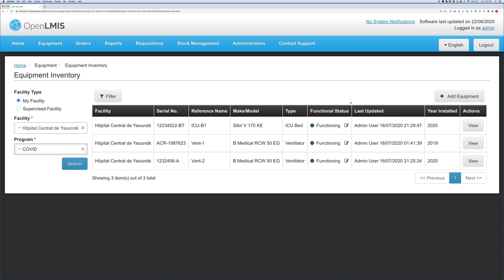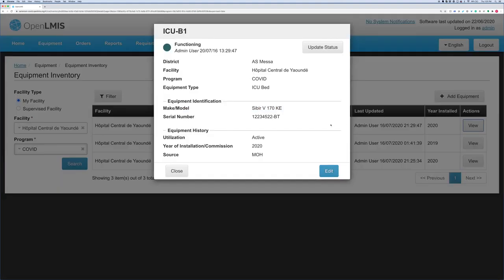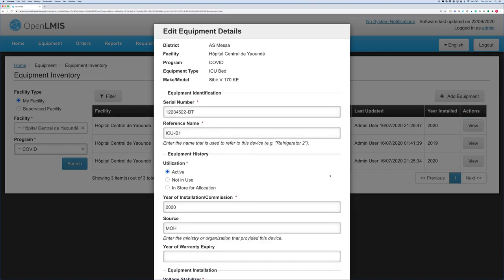If I did want to edit any of the details about the equipment that I have in my inventory, I can click View, and as I mentioned a minute ago, there is an Edit button from the Equipment Details window. So if I click on Edit, I'm brought to the Edit Equipment Details window, which is very similar to the Add New Equipment Details.